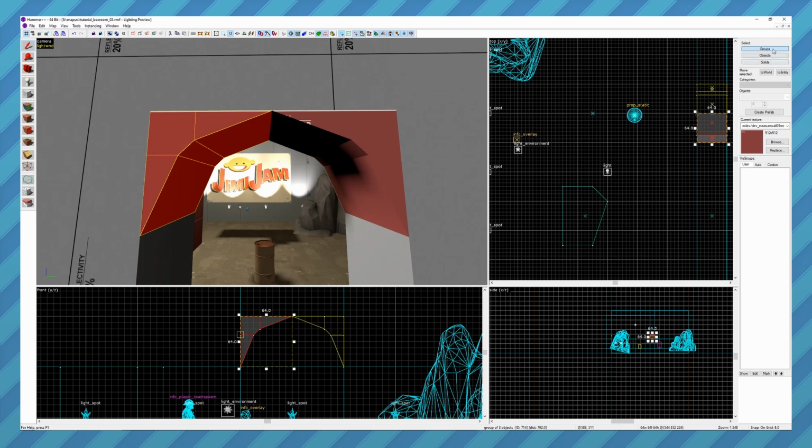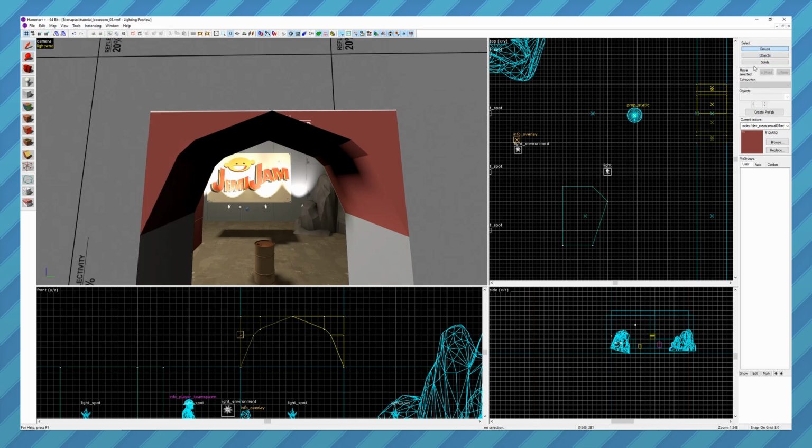This box up here allows you to change how Hammer deals with selections. Currently groups is highlighted, but we can change it to objects, and now I can select individual objects within this group. And even if I edit them and go back to groups, the group is maintained, but the object within it has been moved. Usually you'll want to keep this in groups or objects modes. Sometimes you might want solids. That's for brush-based entities which can contain multiple brushes but still be just one object.